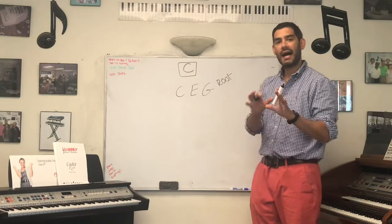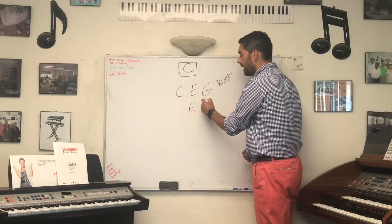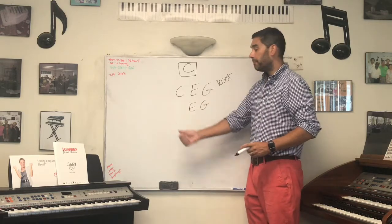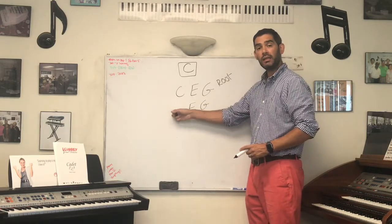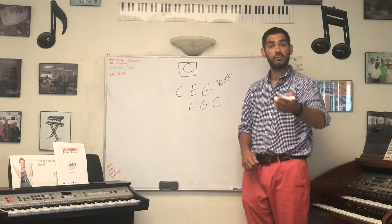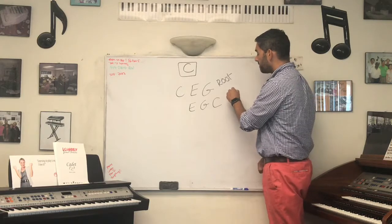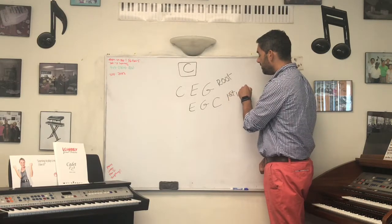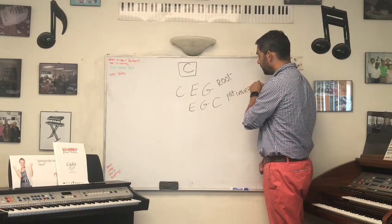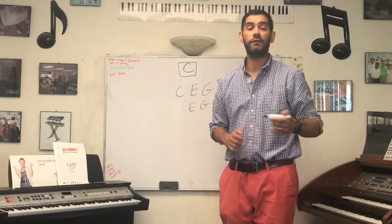Now let's say that I scrambled this up a little bit. Let's say I kept this E and I kept that G. But instead of playing the C to the left of those two notes, I were to play the C to the right of those two notes, meaning the higher C instead of the lower C. We call that the first inversion or first alternate version of the C chord.